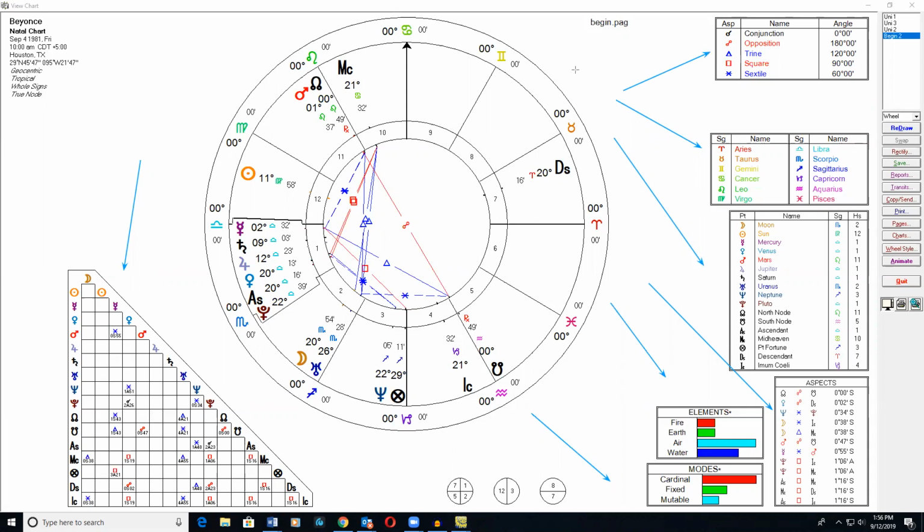And you might find it fascinating to see what your elements or modes are. Now, these tables are generated from preset settings inside Solarfire, so I wouldn't necessarily take them as written in stone, but they're definitely going to give you a great guide as an easy reference.